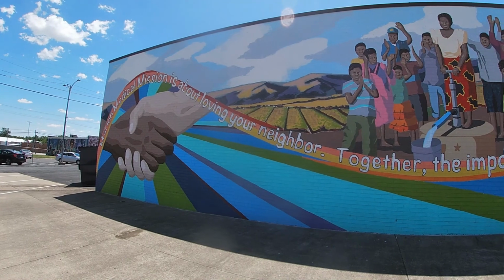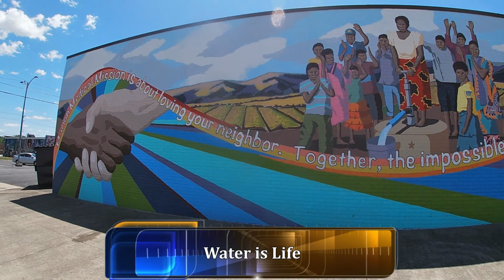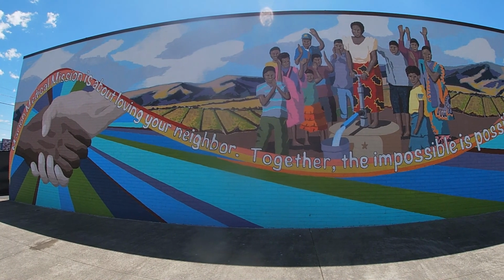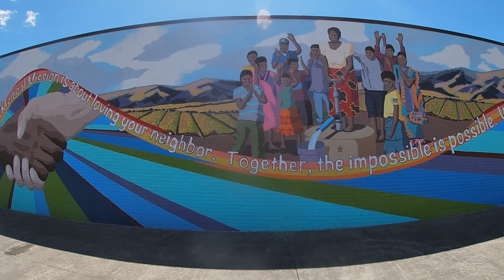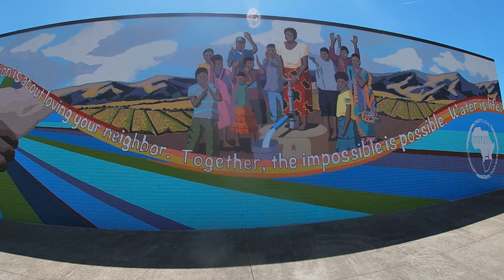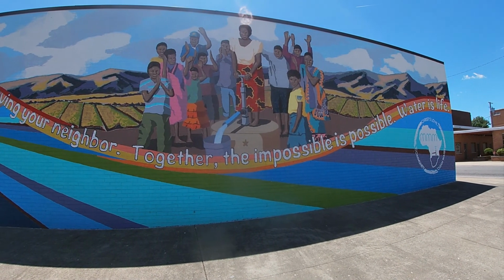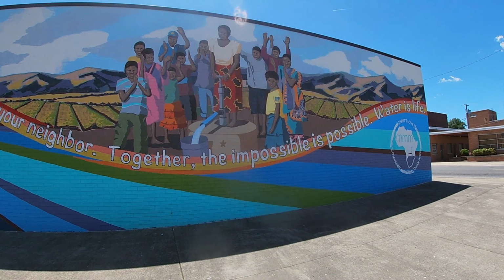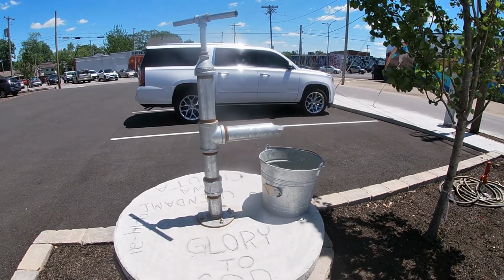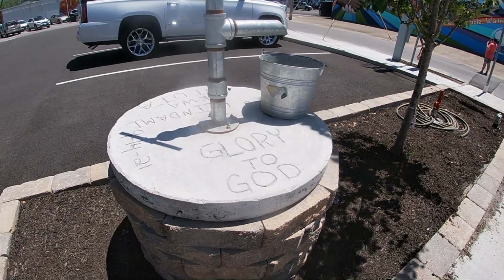This mural is on the east side of North Market at Doug's Lock and Key, and it is entitled Water is Life, and it was designed by Sean Vincelette, Marion native, and Josh Benson and Sean painted this mural, and it's a piece to commemorate the lasting impact of Marion Medical Mission that's been felt through the countryside of countries in rural Africa. And they raise money and put these wells in, and that is healthy, safe water for these communities. And they go and they build and they put them in, and it's amazing, and water is truly life.